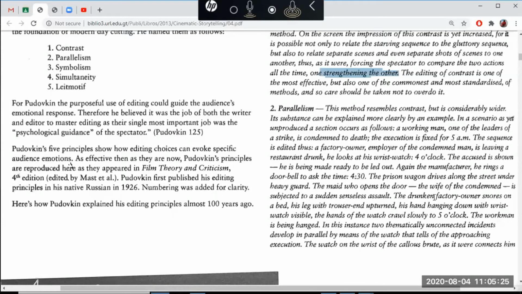And at that very moment, another man is being taken to a place where he will be hanged, right? So the factory owner leaves the bar, the employer of the condemned man. He's leaving the bar at 4 o'clock in the morning, while it is intercut with the situation where the factory worker is about to be hanged, right?